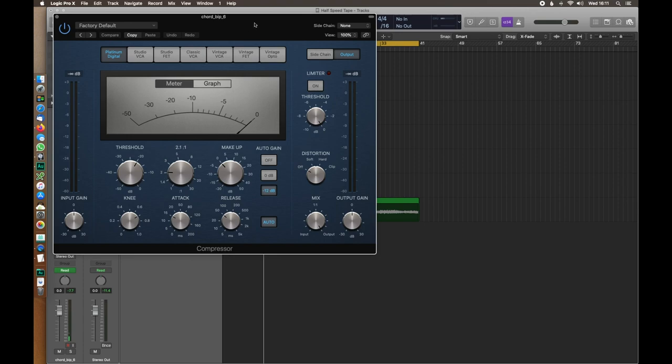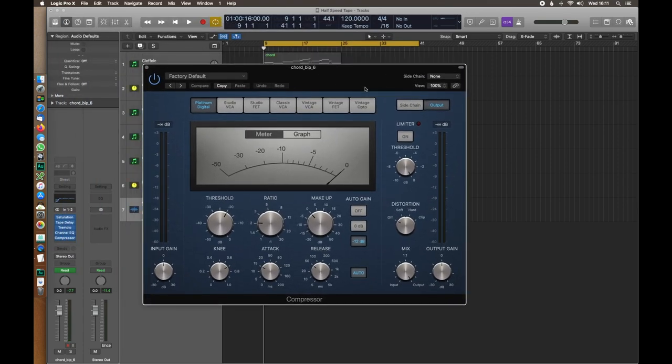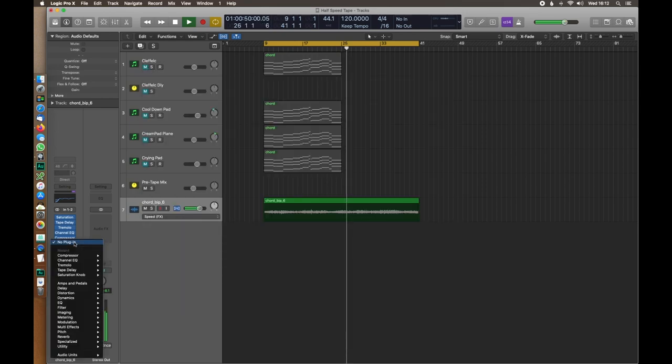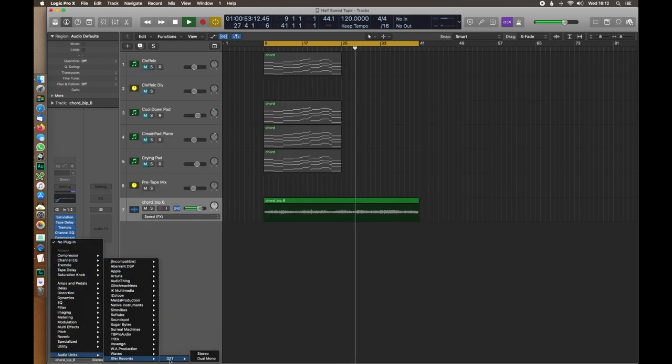Finally then, we look to employ two compressors, both to glue the overall sound together, but also to reduce the dynamic range to that similar to a cassette tape. This second compressor, the OTT, is also free to download, and a link will be included in the description.